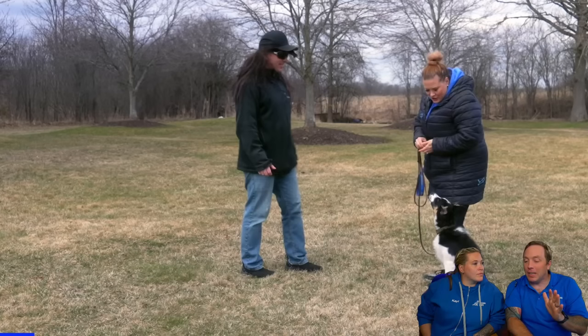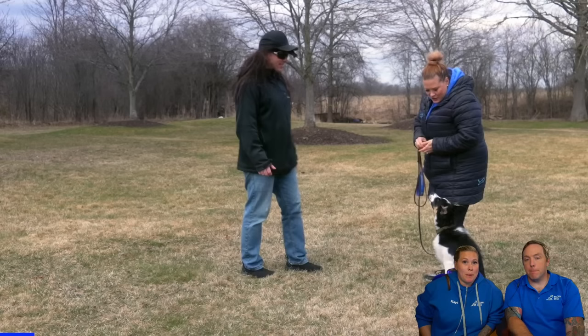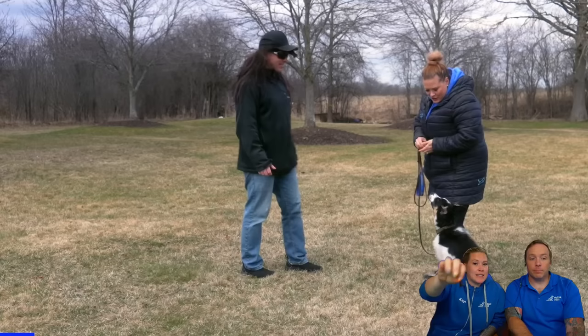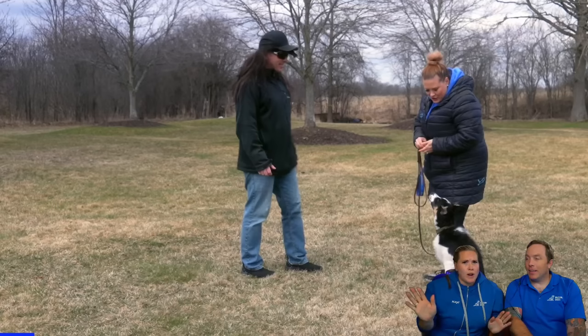An important part of this is coaching your helper as much as your dog. So many people say: I can't stop someone from just walking up. You have two choices: either don't be in that scenario until your dog is ready, or politely ask the person: "Hey, I'm working on teaching my puppy not to jump up - would you mind helping me?" Sometimes I'll even pass them a couple of treats or my bait bag and have them reward the dog in the sit. I take the situation by the horns and control it.